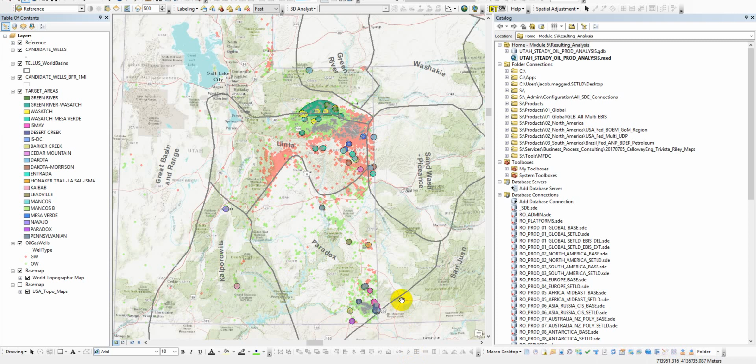In module 6, what we're going to do is learn to create our own data product. So just like module 2 and 3, the GOM data product, the EBIS data product, those are both data products. One is rigid, one's representational. In this particular exercise, module 6, you're going to create your own rigid data product for Utah, Wyoming, Colorado, and New Mexico.